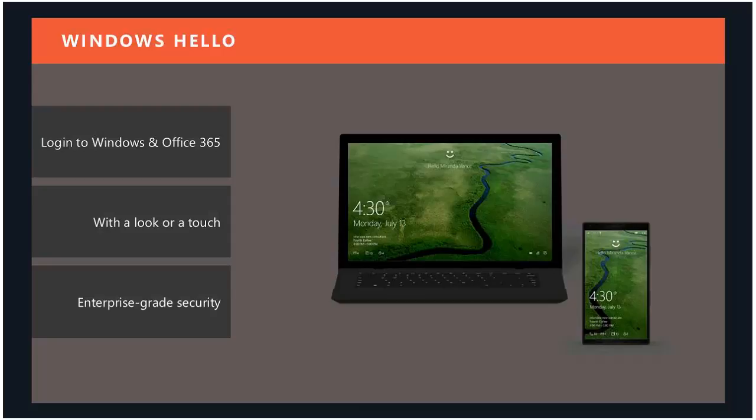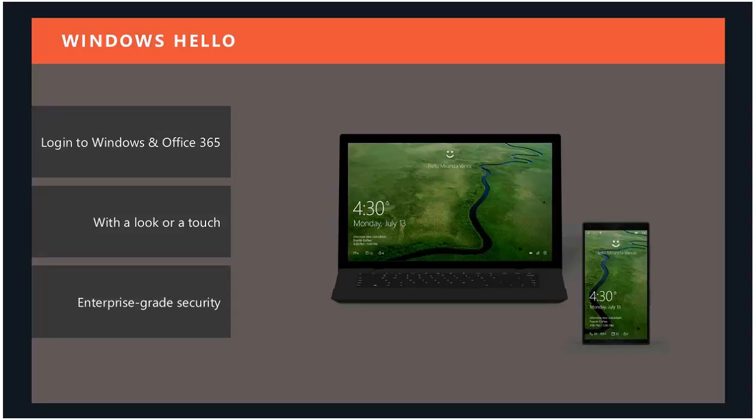The other big feature with Windows 10 is it's a laptop when you need it, a tablet when you want it. So when we think about that, it's changing that interface from touch to non-touch, depending on the modality you're in. If we're thinking about Office, in 2013 you may have noticed in the upper left-hand corner you can change the ribbon bar to a more touch-centric ribbon bar, meaning it makes the icons larger, gives you a little easier access to them. So if you're in a touch environment, it works a little better. And again, Windows 10 is going to automatically do that for you and bring that in.